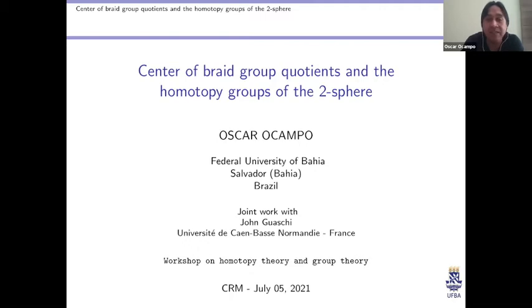I will talk about this stuff of braid group theory and the connection with the homotopy groups of the two-sphere using simplicial homotopy theory. This is joint work with John Wahl from France. Okay, so let me start with the first slide. What is the goal, the object of this talk?